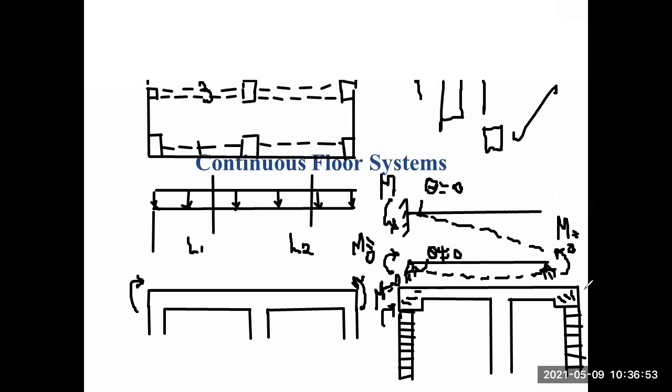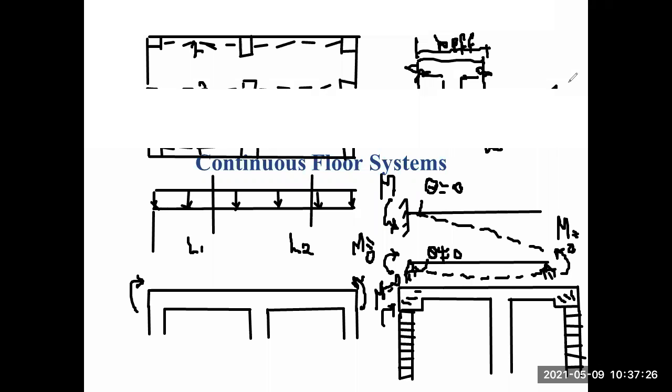So we know the difference now between the end that is restrained and the end that is not restrained. Restrained against what? Restrained against rotational deformation. How is it restrained? It is restrained by having a moment. So in such a system, do we have a moment? Yes, we do have a moment. In such a system where the end is supported by a wall, do we have a moment? No, there would be no moment at the end. So that is end restraint. Now we go into the coefficients.